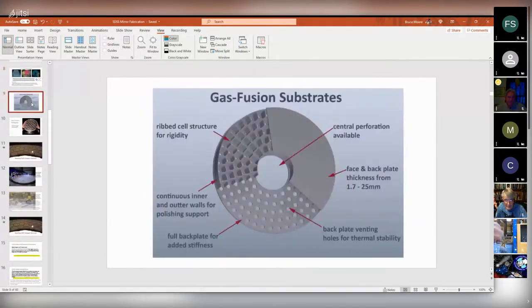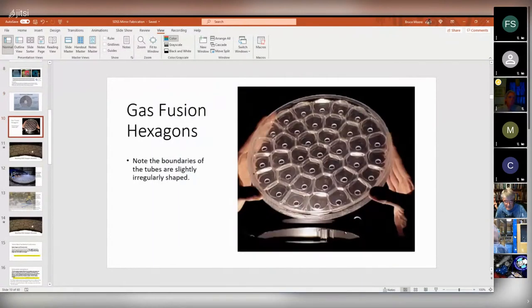Here's this again from their website. They've got their face and back plates, various thicknesses, and these hexagons form after expanding the tubes under pressure while it's hot. And if you have any questions, just stop me. I don't mind being interrupted. And here's a close-up of that one from the front of the website. You can see how these tubes are blown up into hexagons, but they have a bit of an irregular shape to them.